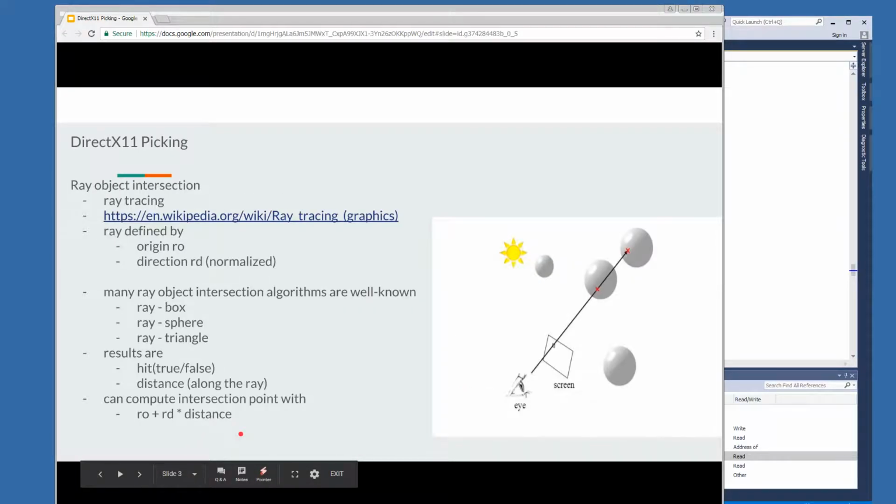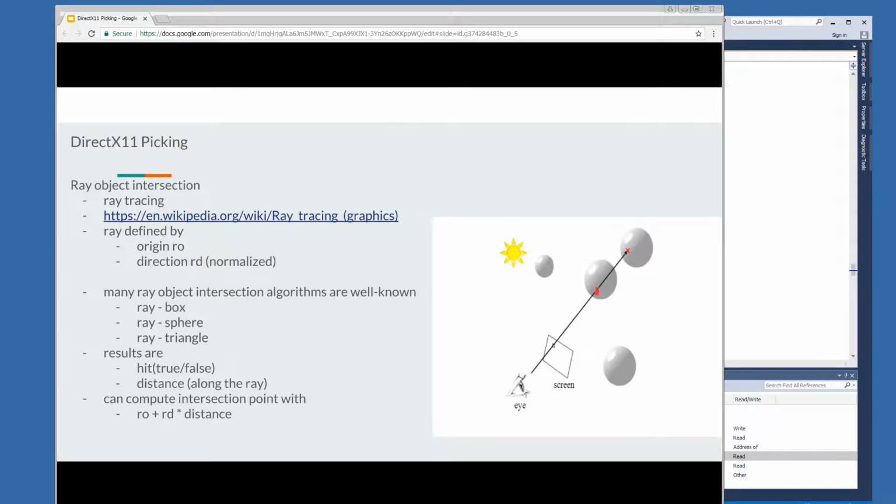The next part is, once we make the line or the ray, how do we know if it hits anything? So in the image here we've got a line that goes through the screen out into the world, and it hits a couple of objects. It turns out that there's an entire topic called ray tracing that attempts to create more realistic graphic images by sending out a ray from the viewer through every pixel on the screen out into the world and see what it hits. And if it does hit something, send out a ray to light sources to see if there's shadows, and do other much more complex lighting effects.